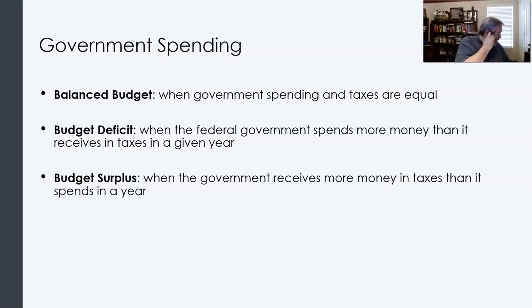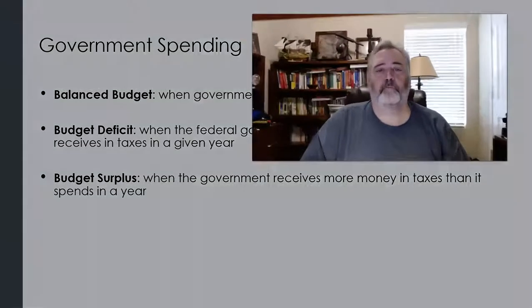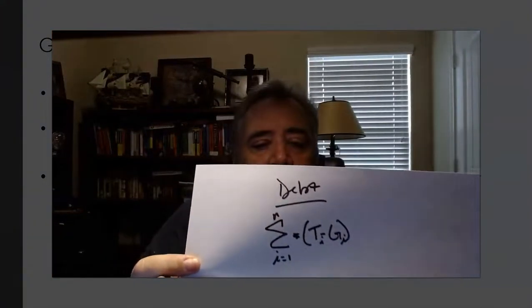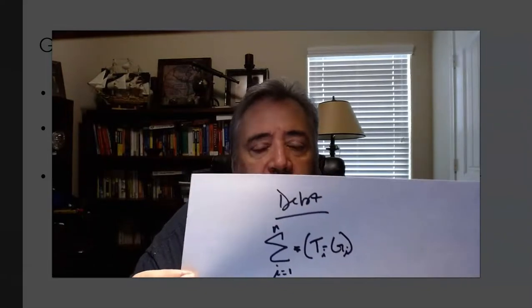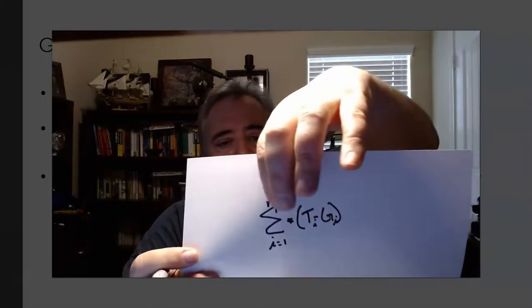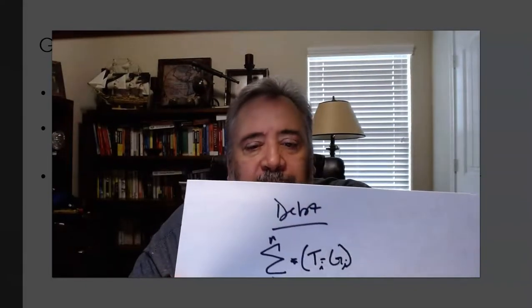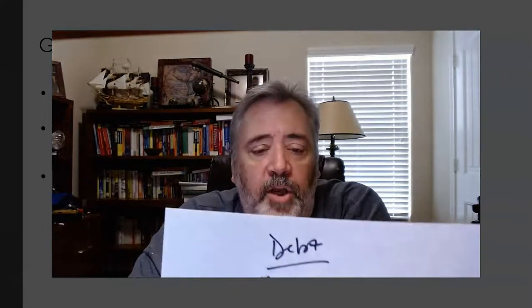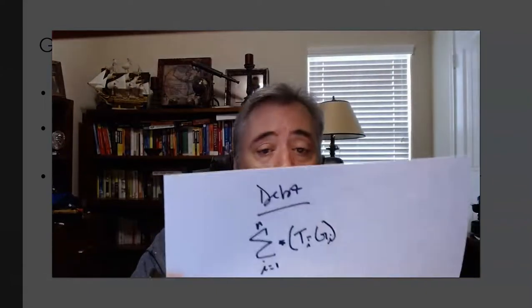Here's a way to think about this, okay? Our deficit or surplus is this. Let me go ahead and make this big. Our deficit is just that T minus G there. Just this T minus G. If you add all of those up, you end up with total debt, right? If you don't know, this symbol here is the capital Greek letter sigma, and it means summation. We're adding up. So you add up from some year I all the way through some year N.